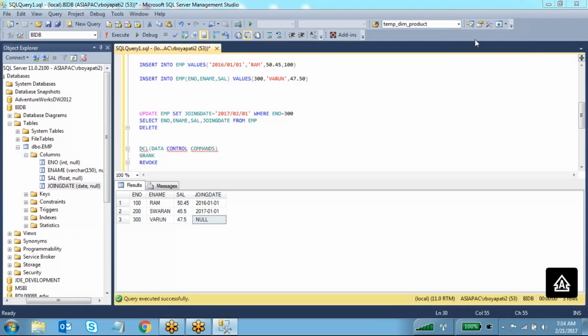Okay, I want to execute this one. At a time, I want to update this employee's joining date as well as the salary also. So how can we update?